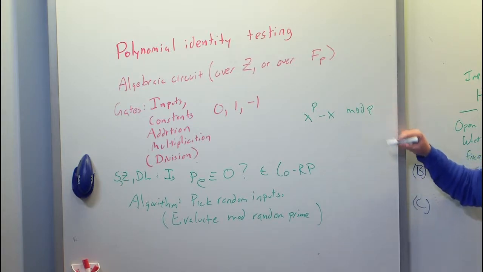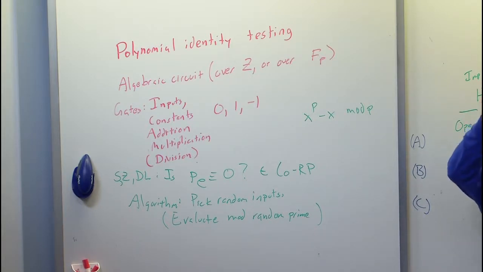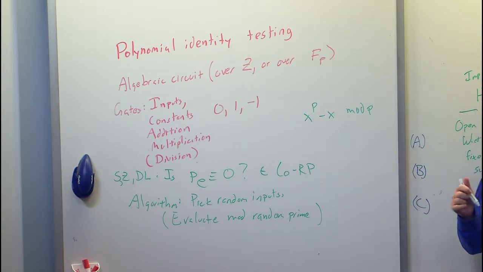But if you're working over the integers, there's one additional complication. When you start multiplying numbers, that circuit can keep on squaring them, raising them to high powers, squaring them some more, so the numerical precision might get huge. These numbers might be exponentially long. That's unavoidable; you can write down circuits where that happens, even very simple ones. But you don't actually need to work completely over the integers. The numbers are large, but not more than exponentially large. So if you pick a random prime and work mod that random prime, if the value is non-zero, then with high probability it'll be non-zero mod that random prime.